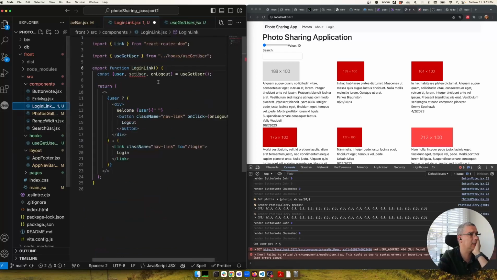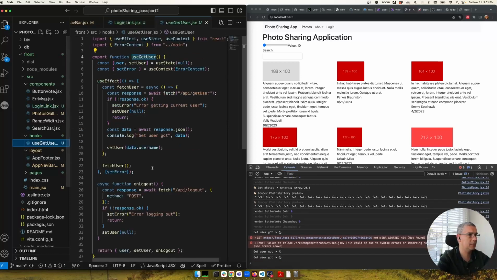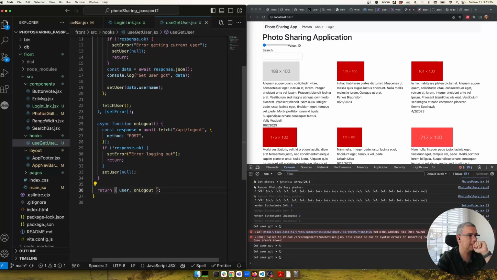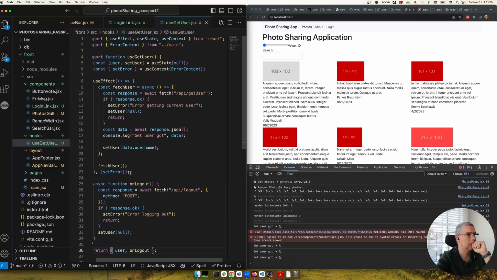So now in this one, if I need the set user, I can pass it in there. It seems like I don't even need it, so maybe I shouldn't be returning that set user. I can just handle that internally. And then I could use useGetUser.